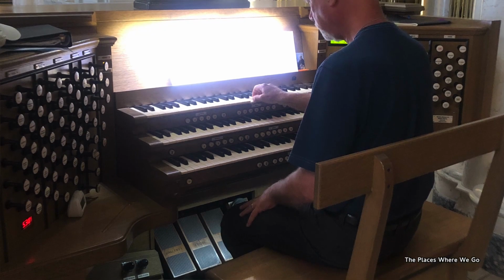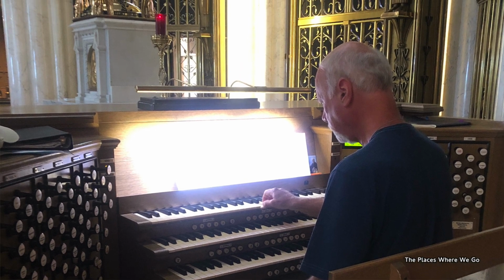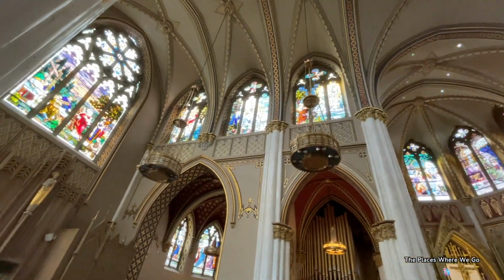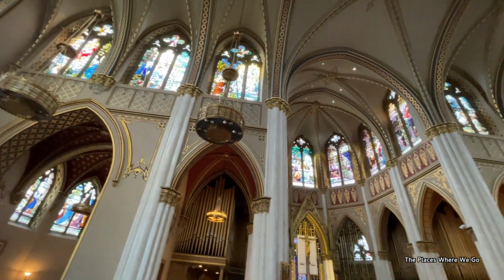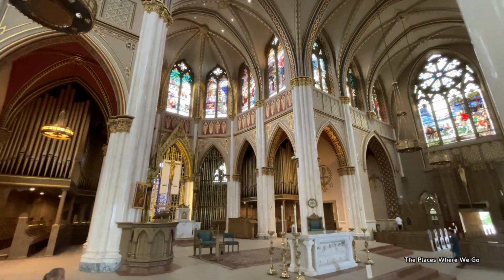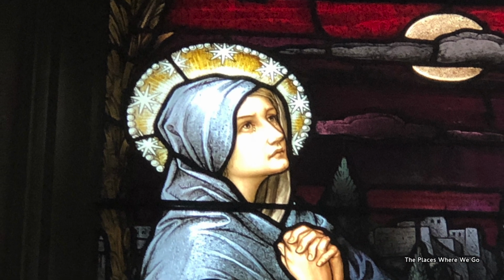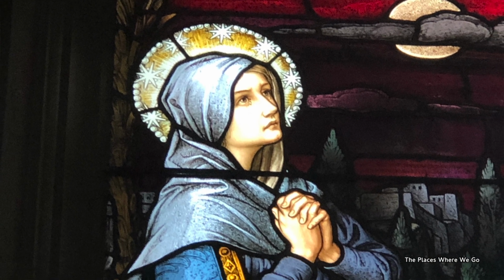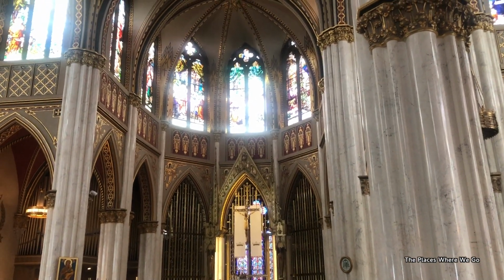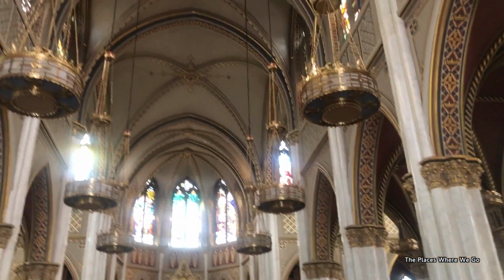Yeah. And you gave me the camera and said film it. And of course I was going to do that anyway. I wanted to go away from the pipes and go to the front of the church actually. As I'm pulling back and I'm trying to hear this sound and knowing that it was coming from your fingers and you were playing it, there was this emotional response from me, and I stopped and I just wanted to take it in. You finished. Your response was just, you were like a kid in a candy shop. Mm-hmm. It was wonderful. The whole thing was just wonderful.